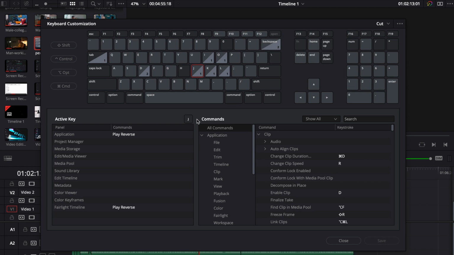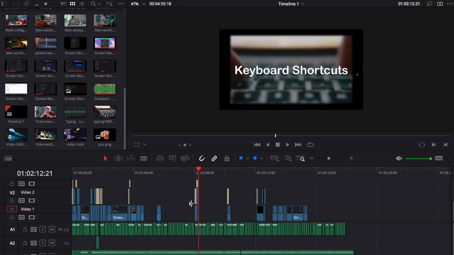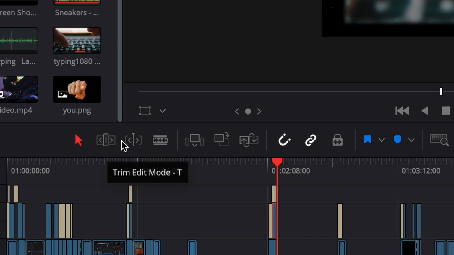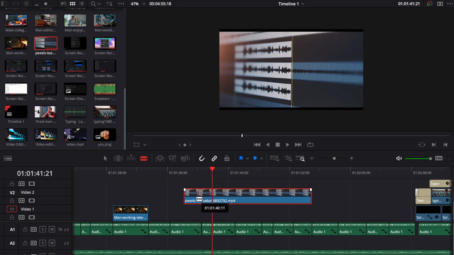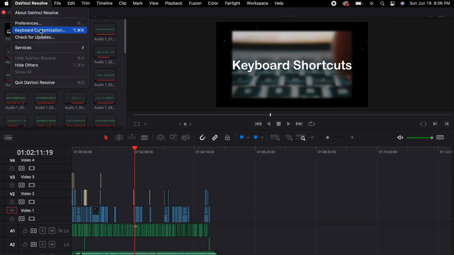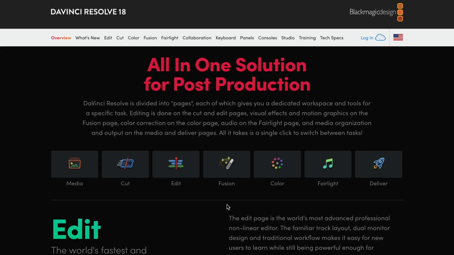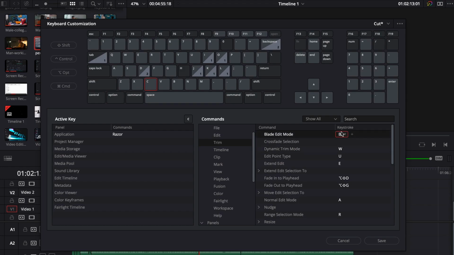The fourth tip is to learn the keyboard shortcuts. Every editing software has them, and if you use them the right way, you will save so much time. This way, you can switch to any editing tool from the timeline, either if that's to split, cut, or whatever you need to do, instead of manually moving your mouse and selecting the tool every single time. You can find your editor's keyboard shortcuts by either going to the settings or by going to the website itself. And better yet, there's some editing software that lets you customize your shortcuts to ones that you're familiar with. That way, you can use the same shortcuts no matter what editor you use.